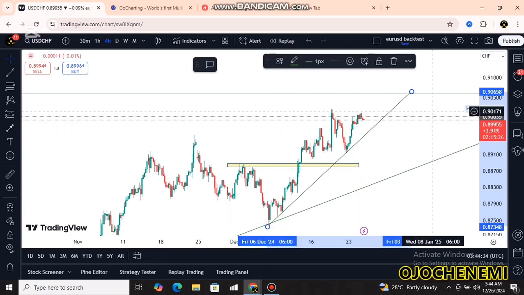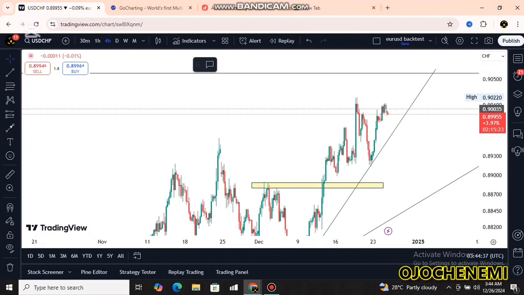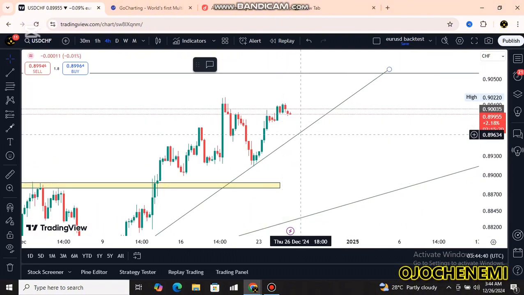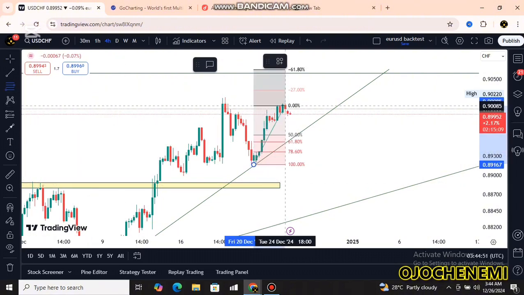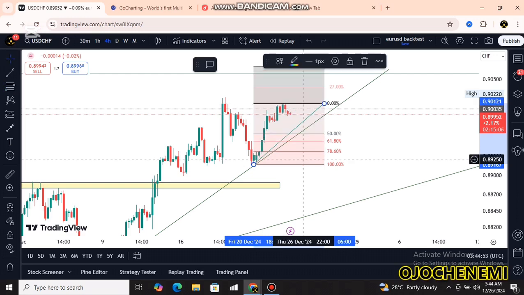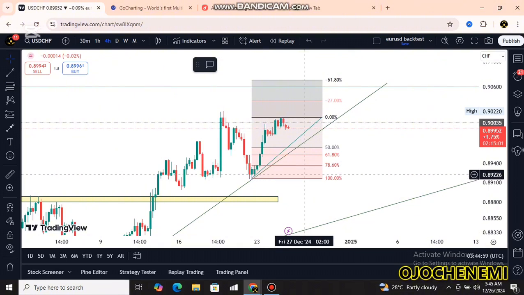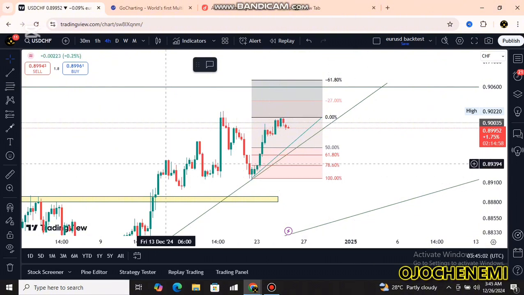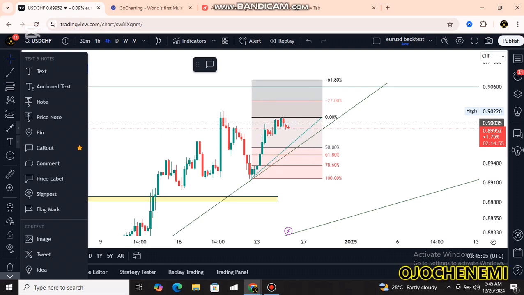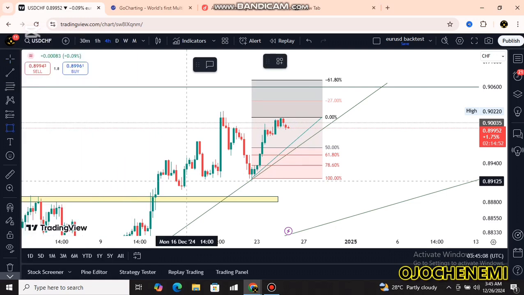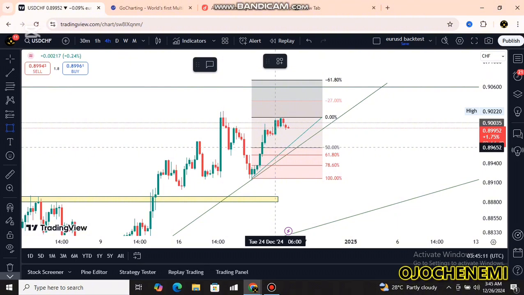So let's pick our fib tool here. We'll draw it from our previous low to here. Mostly my Fibonacci tool works on the 50%, the 78 and the 61.8 fib retracement levels. So I'm going to draw a box here. What it signifies is that if the market taps in this box zone, I am going to buy. I will buy more. Immediately the market taps in this zone, I'm going to buy from there again.